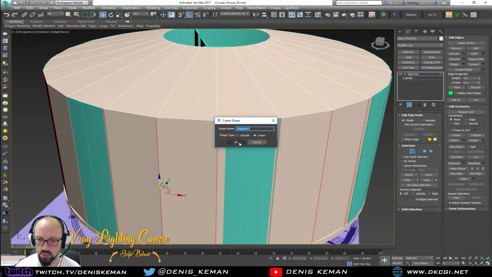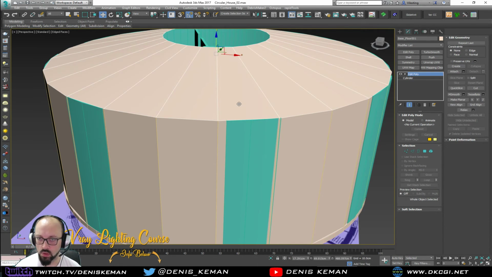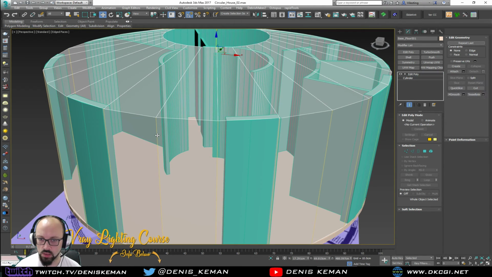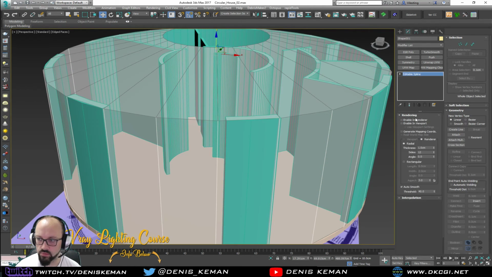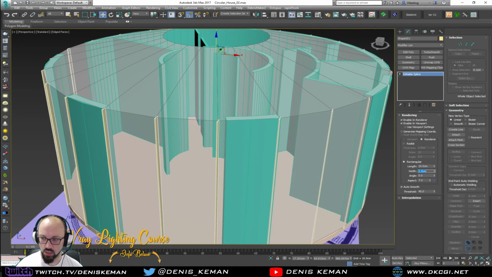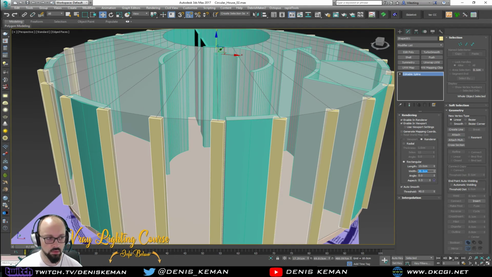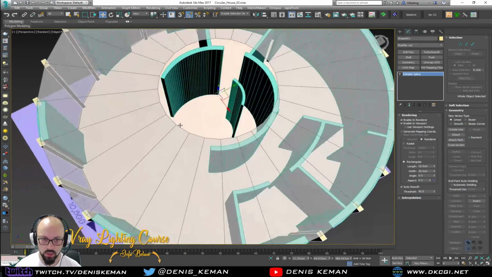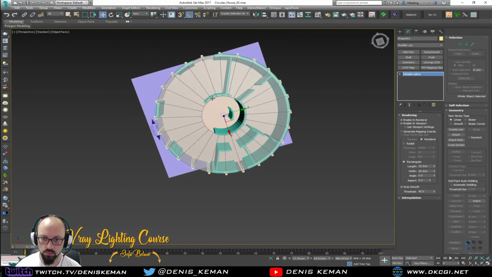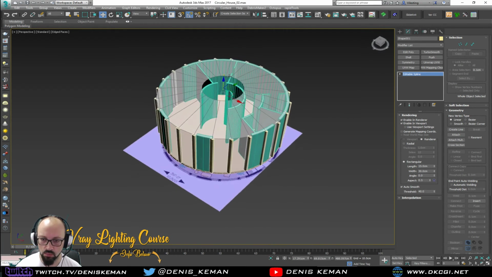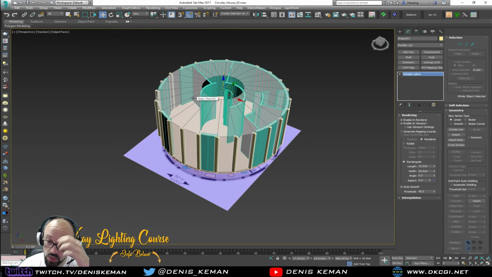All linear is fine. These shapes for now I can just leave as renderable so I can actually see what the hell is going on. Rectangular, go 15 and 30. Are they? Yep, they're not following anything because they're just following the same thing. So we're gonna have to do it with an array. Once we have one of these, I can just array it around and it's gonna follow the spline, but for now it's okay.